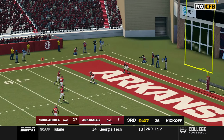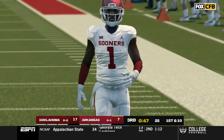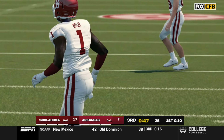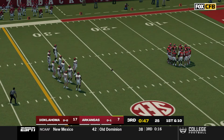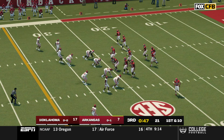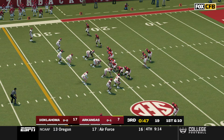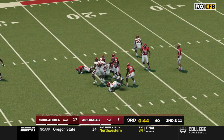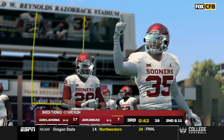Excellent kick. Everyone's all lined up and ready for the kickoff. And they can forget about returning this one. An interception cut this offense's last drive short, so I think they're going to be looking for a little more success right here. This quarterback can make good passes. He just needs to focus on not forcing the ball to his receivers.